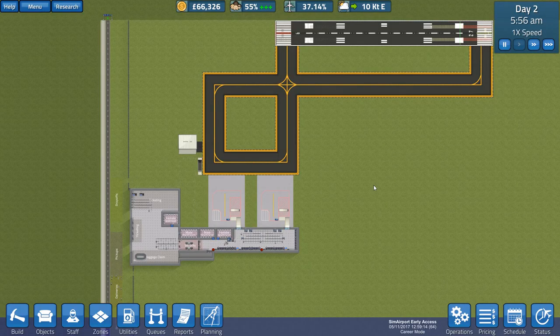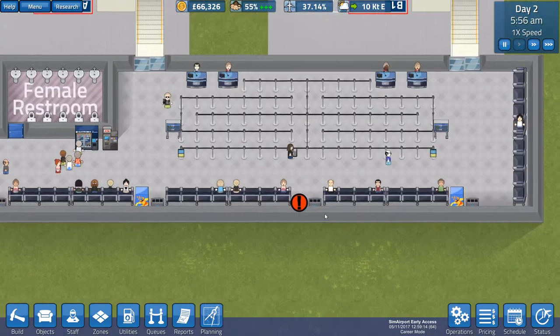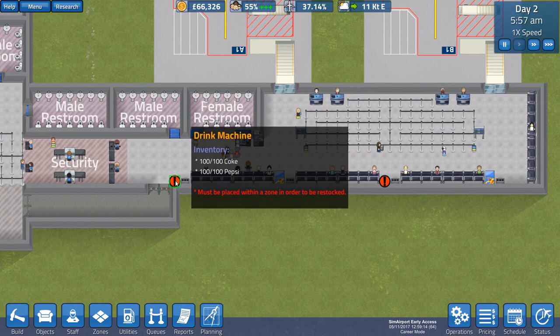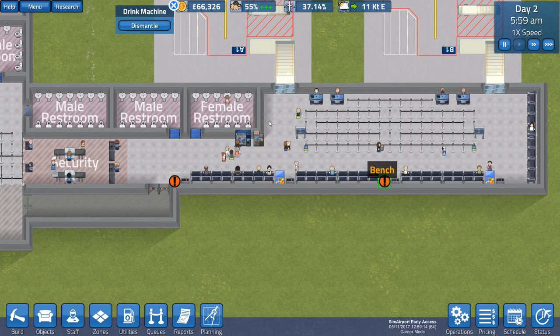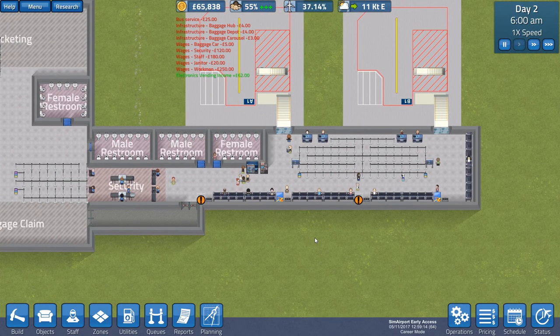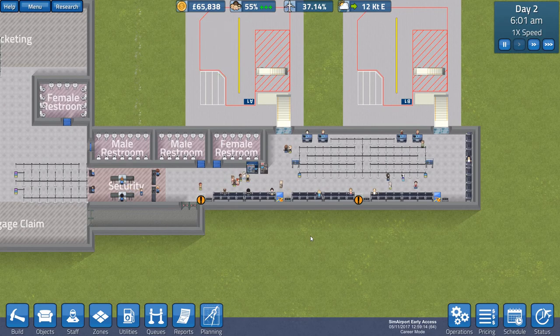Now, first things first, we've got some warning signs down here because the game was updated, and there's been changes made to these drinks machines. I'm not bothered, let's dismantle them and get rid of them for now, and then I can deal with it later and look into what's going on.